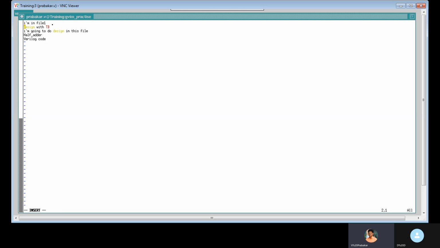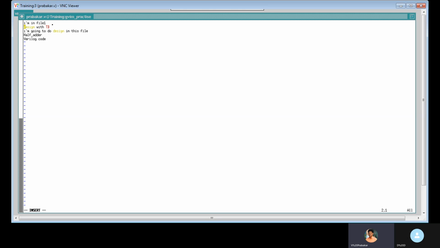If I press capital A, it moves to the end of the whole line, where you can include your text. Now assume my cursor is here. If I press capital I, it will move to the front of that line and I can enter my text.